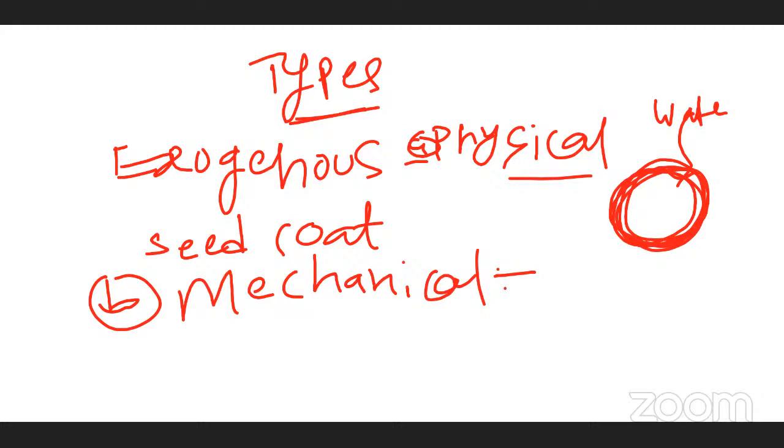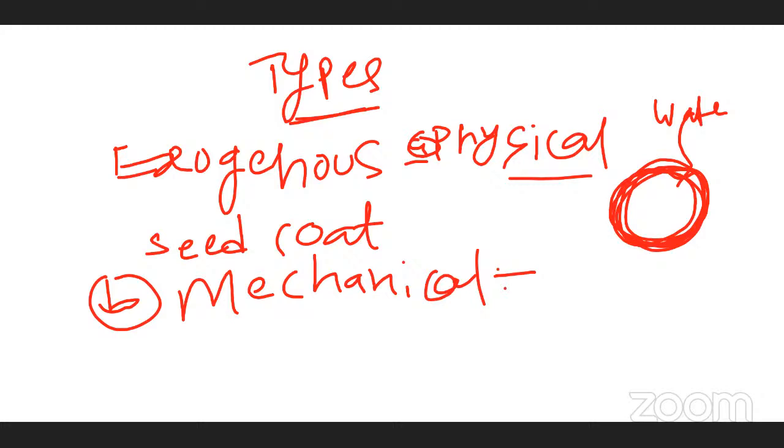And chemical: the presence of chemical inhibitors in the outer covering of many fruits and seeds. This occurs, and the seed undergoes the dormancy period. Examples are apples, fruits and seeds, and grapes, and some of the chemicals and also some of the phytohormones. For example, the ABA phytohormone, abscisic acid, which means the chemical. In the presence of abscisic acid inside the embryo, germination is retarded, and it does not permit germination.